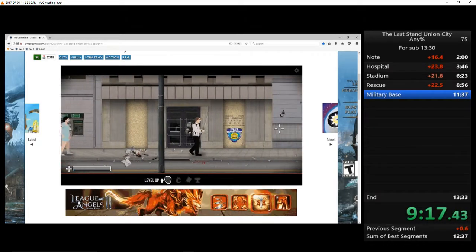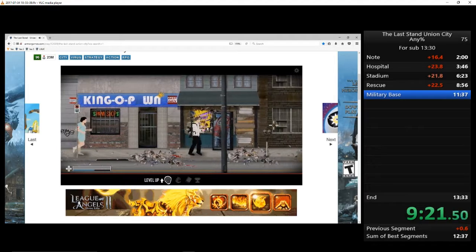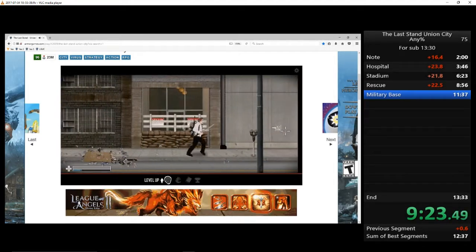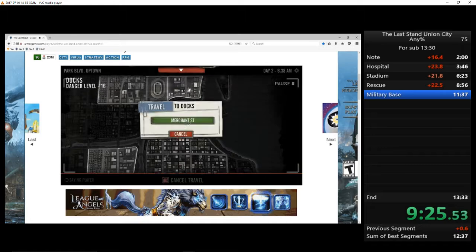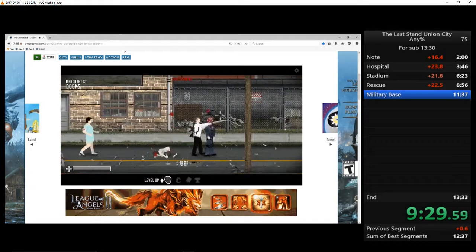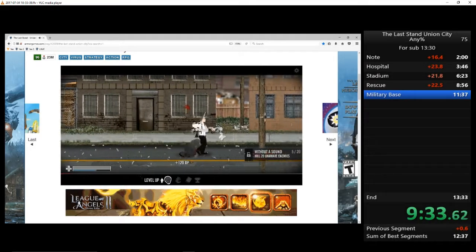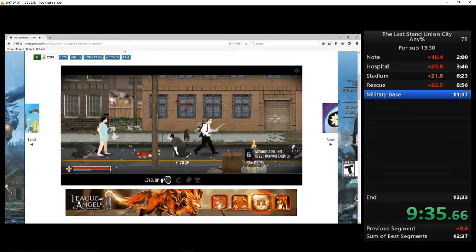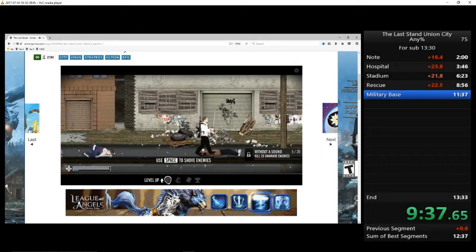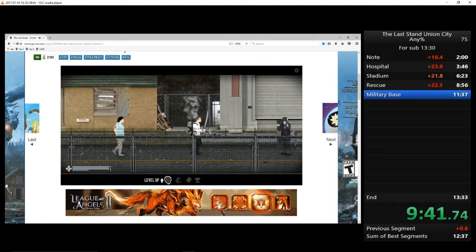And from here on out, I just start gaining time. I don't split on my military base. I missed the split, or I was too late for my split, so I just put a dash. But you can tell I was ahead by like 2 seconds. I don't know how long I was ahead by, but I'm still behind by 22 seconds at this point.